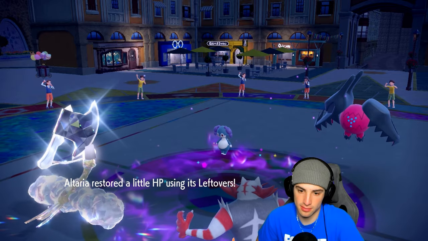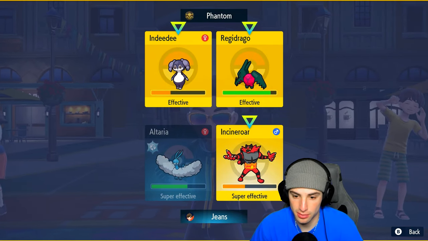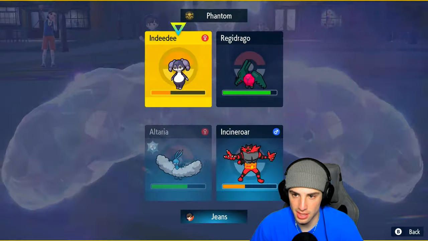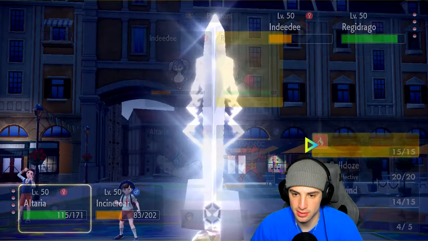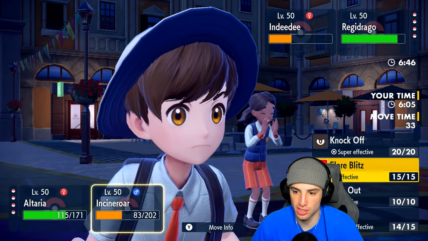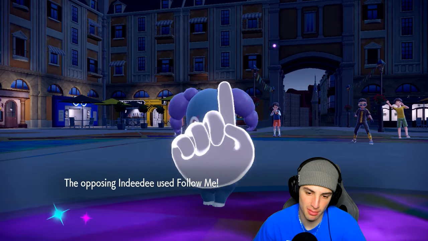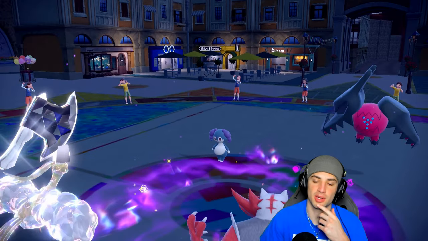So now do I Snarl again? I don't think so. I think we just Bulldoze. Actually, nah. I'm gonna go for Will-O-Wisp into you. I'm just gonna go for a Knock Off into Indeedee. It might swap. They end up going for Follow Me. Okay, whatever.